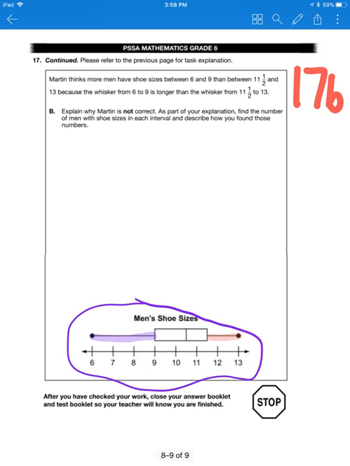Here's what you got to understand. In a box plot, 25% of all the shoe sizes are in each section. So that's 25, that's 25, that's 25, that's 25. It doesn't matter if a whisker is longer or shorter. There's still the same amount in them. The only reason this whisker is longer is because the numbers are more spread apart. In this one, they're closer together. So I'm going to start by explaining that. Okay, so let me start here. I'll write a sentence, I'll pause it, and then we'll talk about it.